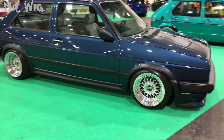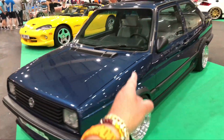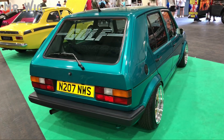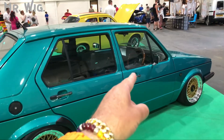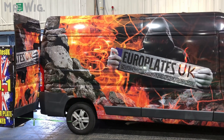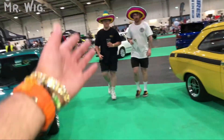A Volkswagen Jetta — really cool with BBS wheels! Doesn't it look nice in dark blue? I like it because this car is from the end of the 80s — just left-hand drive with rally mirrors. It really stands out! And a Volkswagen Golf in turquoise — it looks amazing. Good quality car — look at that with the wooden steering wheel, it looks phenomenal. And this van is on fire — I'm going to call the fire brigade! I'm a big fan of this Ford Mexico — this is a limited edition.